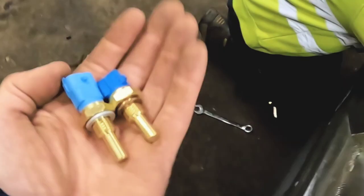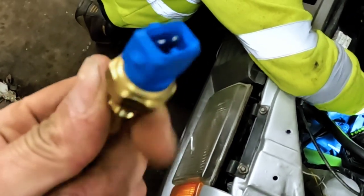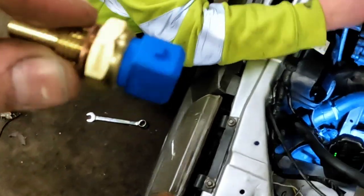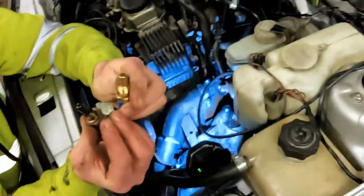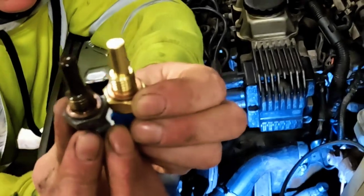Cool. Right, there's two different types of coolant temp sensor. This one on the left is one I'm not that familiar with. I don't know what that's for. And that's the standard issue one that you tend to replace every single time on a Vauxhall. Hey, look, that's the original one. See, what happens with these is they default to minus 50 degrees Celsius, and it just maxes the fuel duty out. Look at the state of that. They're the same.